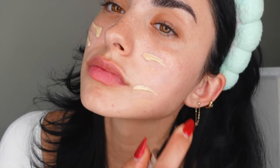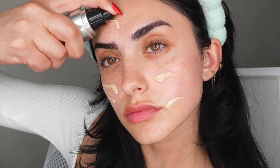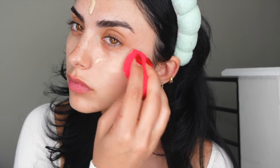Now onto the red lip makeup look. I'm starting by curling my lashes to look a little more awake, and I'm using the Adalba mist serum again as an extra glow boost and primer before foundation. I'm taking a light, natural foundation — nothing full coverage. For a red lip you don't want anything too cakey; you want your skin to seep through so the emphasis stays on the lip.